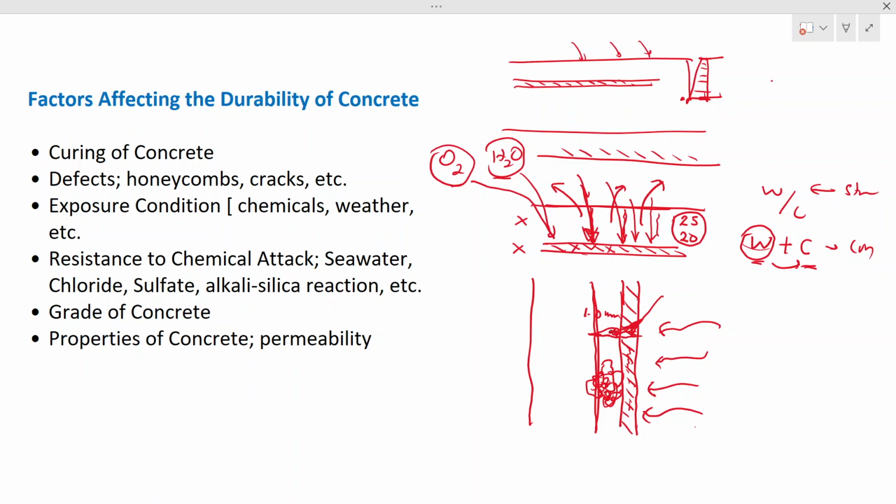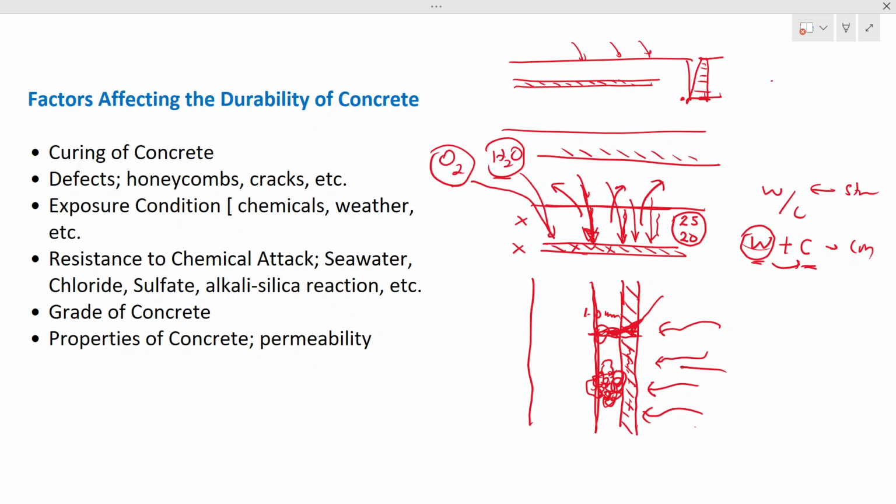Now you have moisture and oxygen there, right? Water comes with the rain, and in the dry days oxygen comes naturally. So you have oxygen and water or moisture there, as I explained previously. Then corrosion happens.